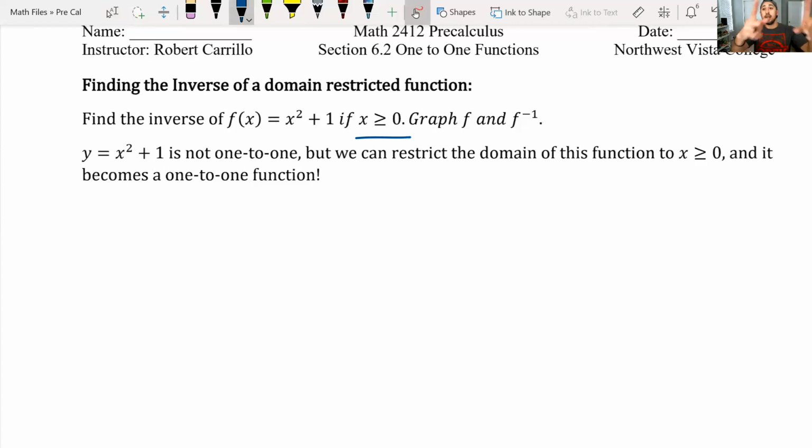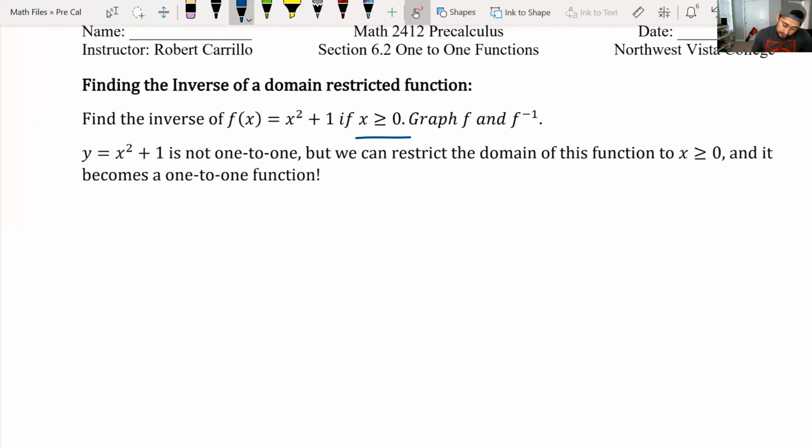Trig functions go on infinitely. Tangent, cosine, sine, all of them go on infinitely, which means none of them have inverses. But if we are able to restrict a trig function's domain, we can make it one-to-one, which means we can give it an inverse. That's what this refresher lesson was all about. Reminding you that we can restrict functions' domains to make them one-to-one, which gives them an inverse. Okay, so let's finish this up.